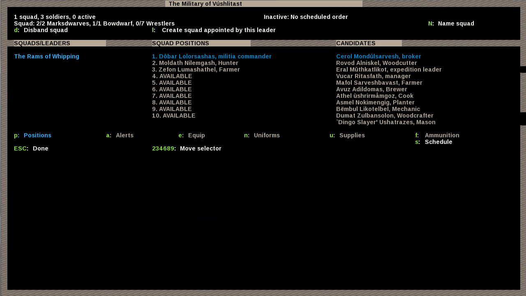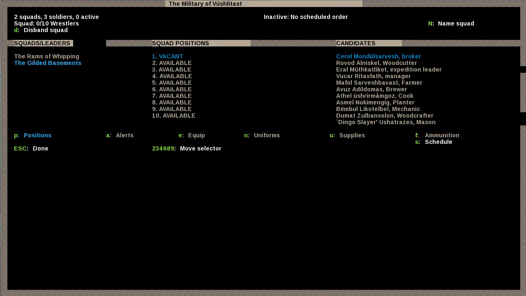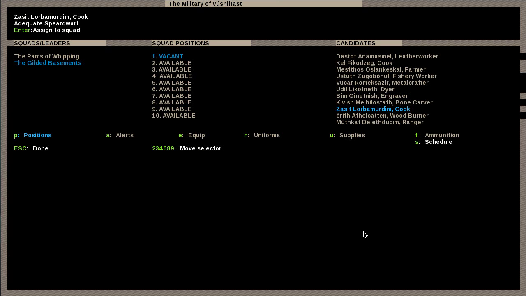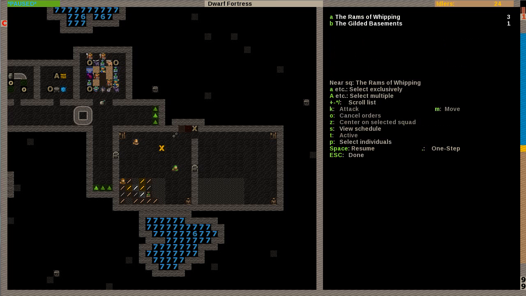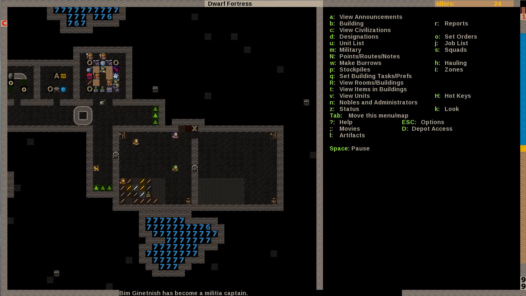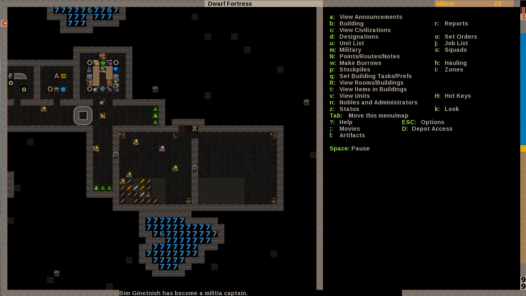But what I want, actually, is to set up... Metal armor, just so that they pick up a shield and a weapon, because we do have a shield and a weapon lurking around. So, what's their name again? I've already forgotten. Bim something. And I will station them on that hatch. So, squad, the gilded basements, will move to this hatch, and hopefully they go and stand there forthwith.